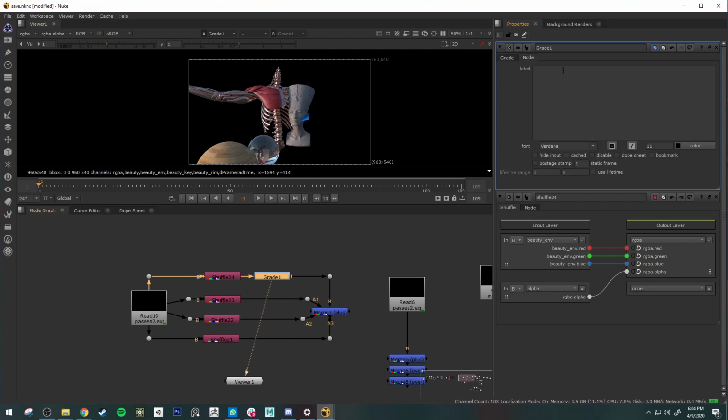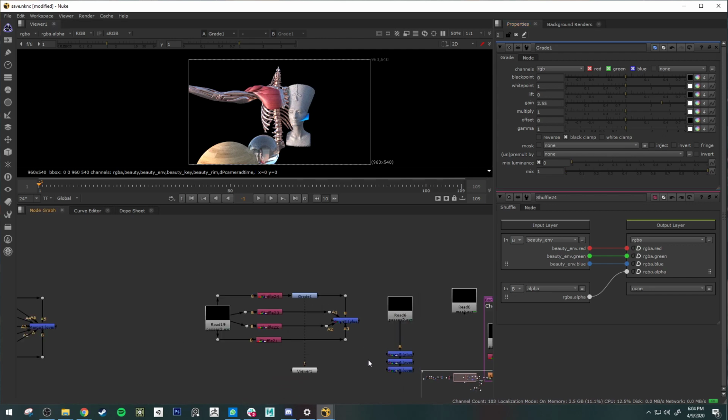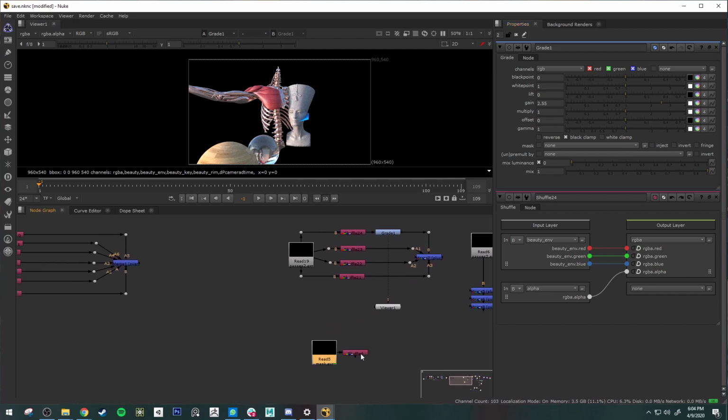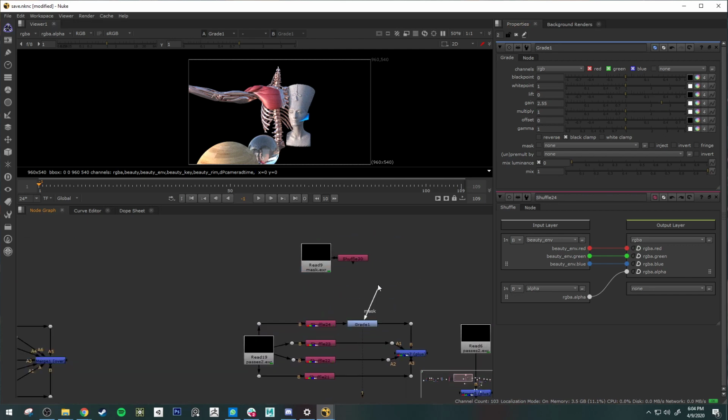It also has this node over here that's very similar. Oh, actually, no, the grade node has enough space that the mix, which is essentially the opacity, right, is on this page, and so is the mask information if we plug in a mask. So let's go ahead and, while we're at it, plug in our mask. I think I have mine here. I'm just going to paste it up here, and click on that mask, shuffle it up here. Take a look at this mask.